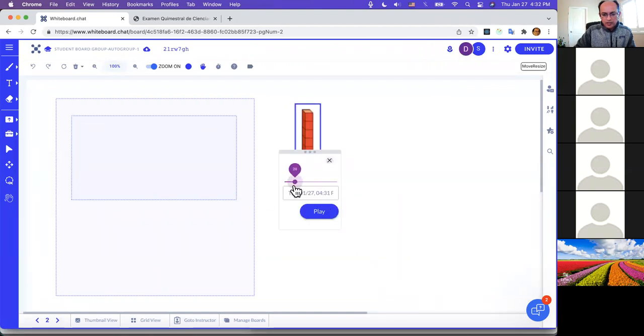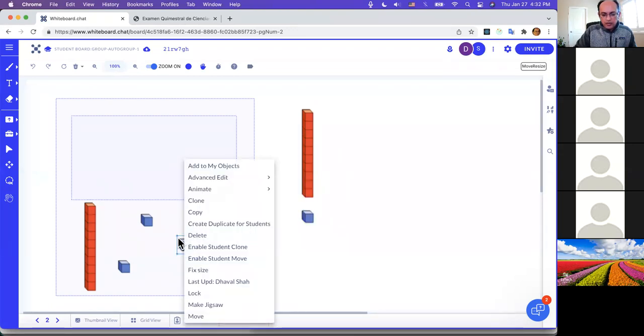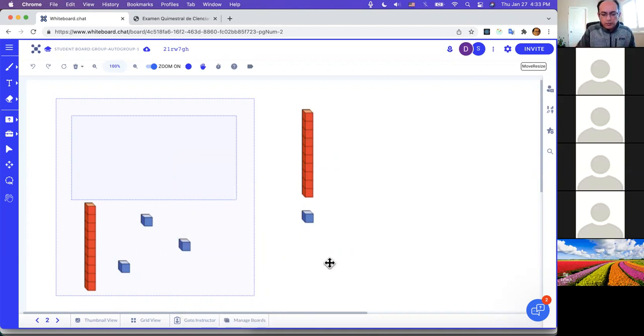There you go. So as you can see, you can move this time machine back and forward to see how the particular group board has progressed. Also, within a group board you can right click on any of these objects and see who had updated the board. So in this case, Dhaval had worked on this particular object. So if you have a bunch of students who have added different objects and written some content, you can still, as a teacher, find out who added that content. So if there's any inappropriate content, it doesn't go untracked, right? You can still see who added it and so on.